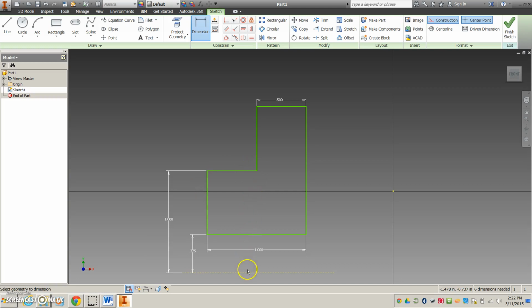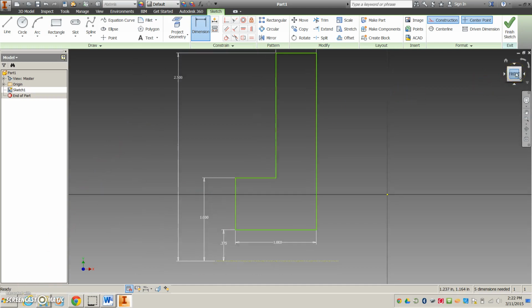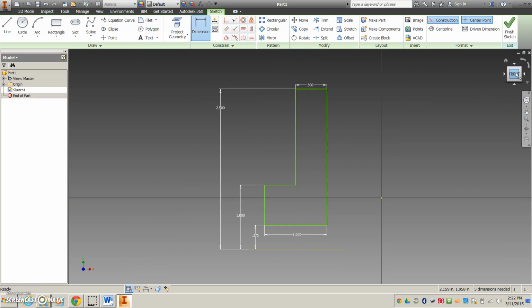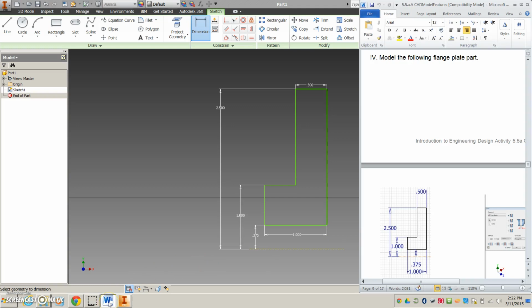And then to the top was 2.5 inches. Just zoom back in, or zoom out, so I can see it, and take a look at what else I need. I think I have all the things I need.